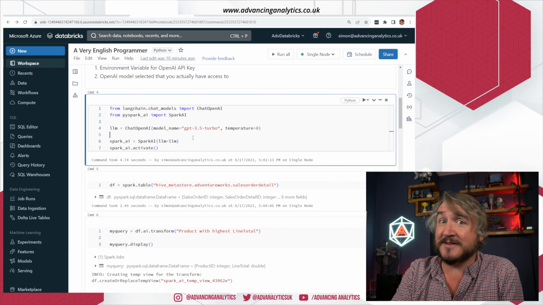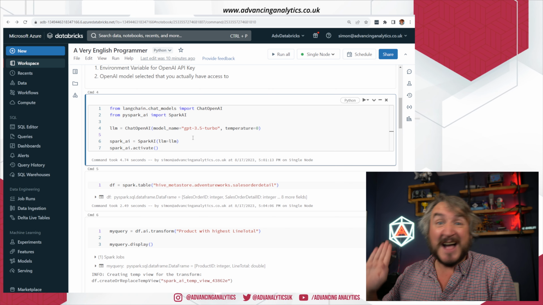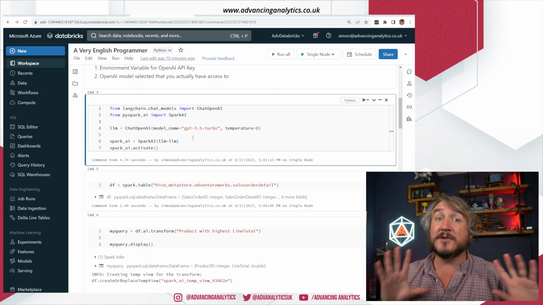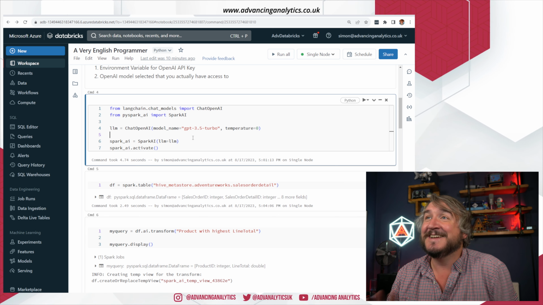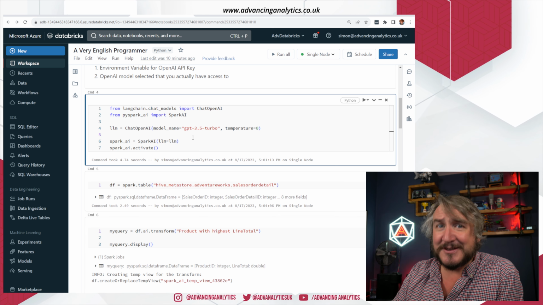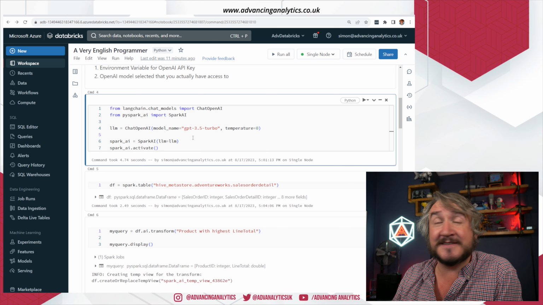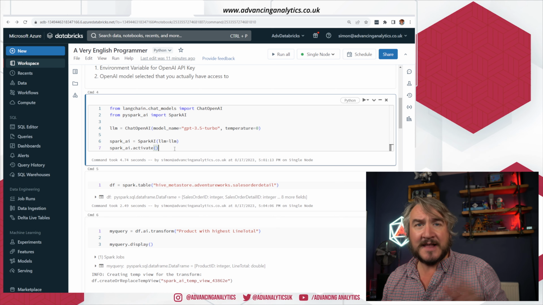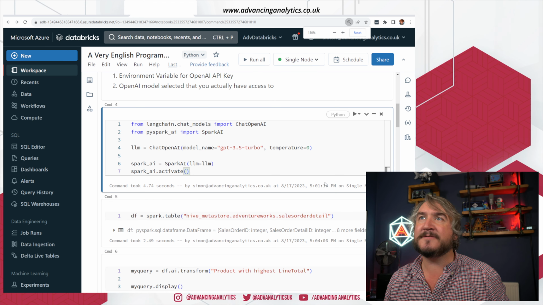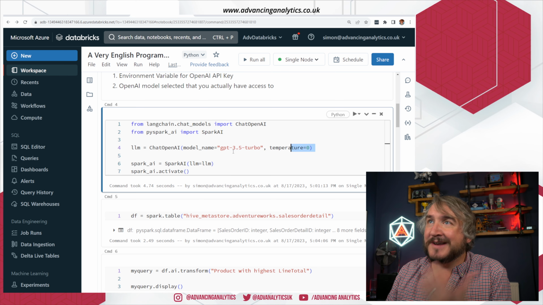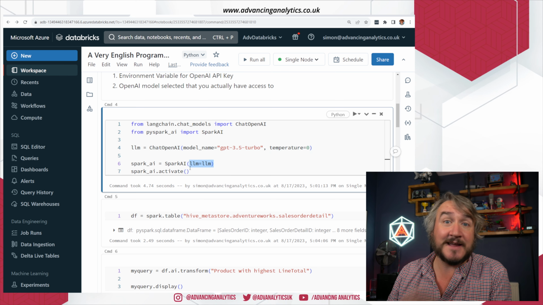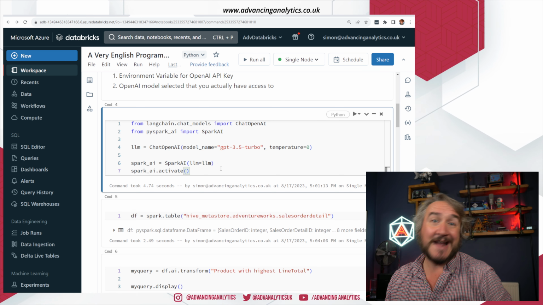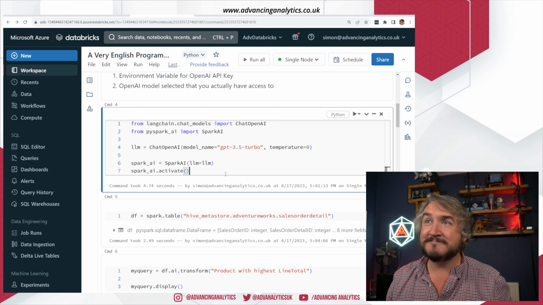And that means I'm going to get different results. So in all the demos I've been doing, I've not been using the same ChatGPT engine that they've been using in the official ones they've been showing you. So your mileage may vary. Do not worry, just beware that this is using a slightly different beast than the ones they've been training on and playing with. But after that setup, slightly different to the doc and to what's in GitHub, I created my LLM, passed that LLM as a parameter into my Spark AI initialization, then activate it, and then we can start using it. Pretty cool.